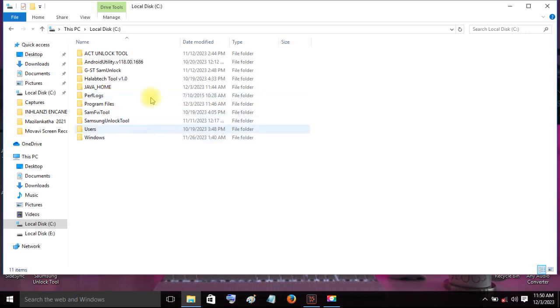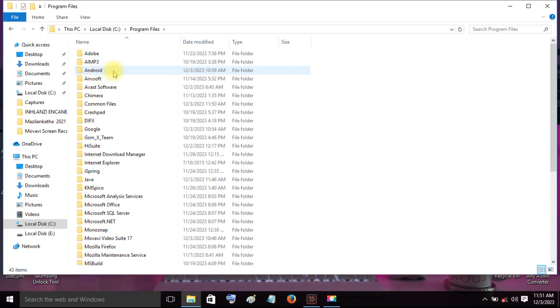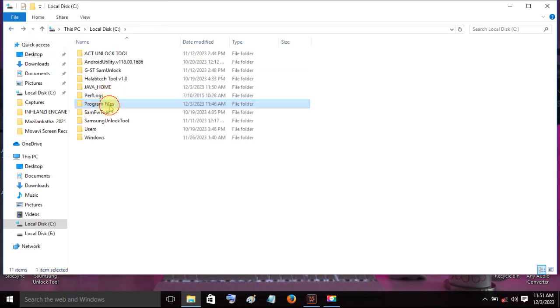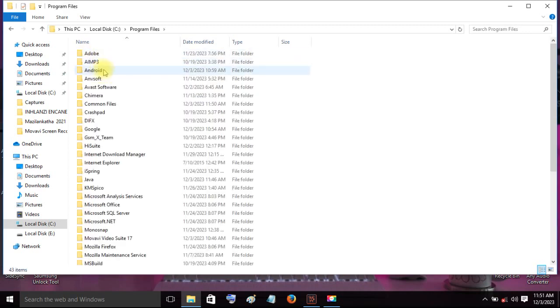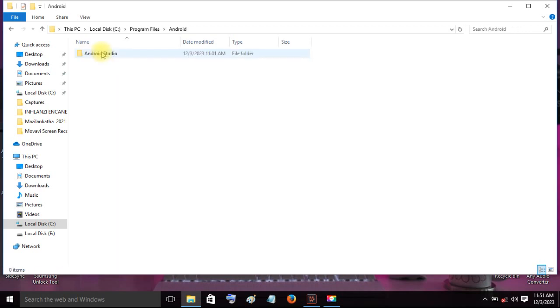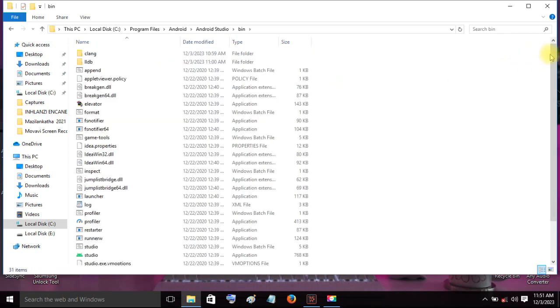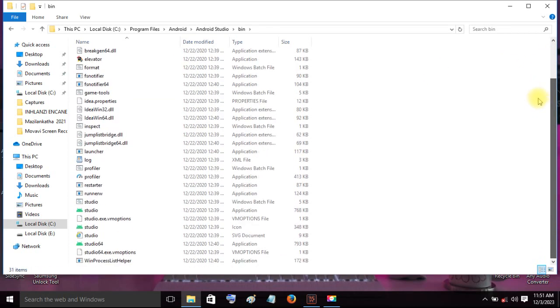Right, now what I want to do is create a shortcut for Android Studio, so that it will be easy to access. You just simply go to Program Files, then you look for the folder called Android, then Android Studio, then bin. Okay, yeah, now in this folder you scroll down.